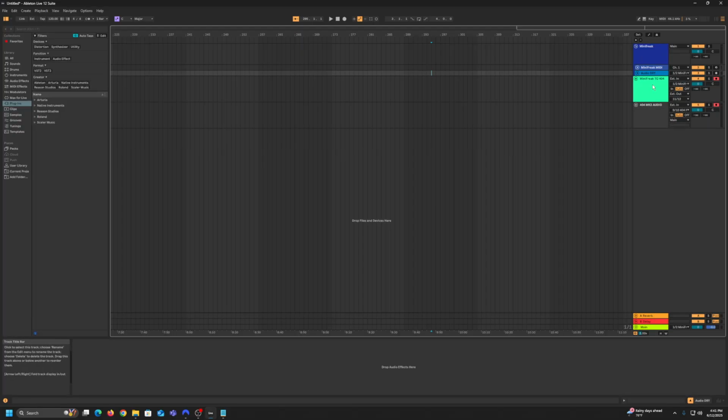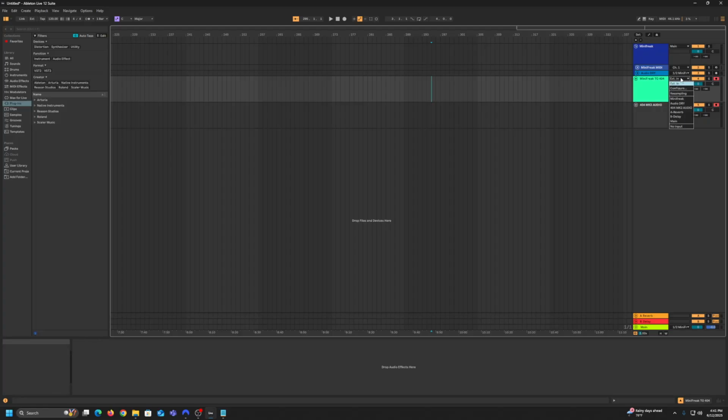And then this is another audio channel, and this channel is going to send audio from the Mini Freak to the 404. All right. So this is where we get into routing to the 404. The input setting is set to external in.